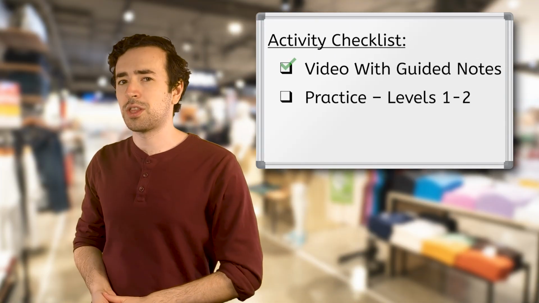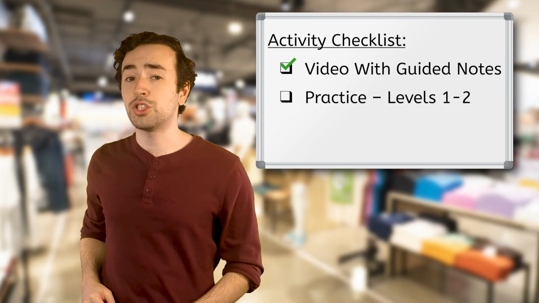Nice job today! All this work identifying like terms is really going to come in handy when we want to make expressions simpler and easier to read. Before we get ahead of ourselves though, don't forget to do levels 1 and 2 of the online practice. And of course, keep questioning, keep calculating, and remember, like terms have the same variable raised to the same exponent or no variable at all.